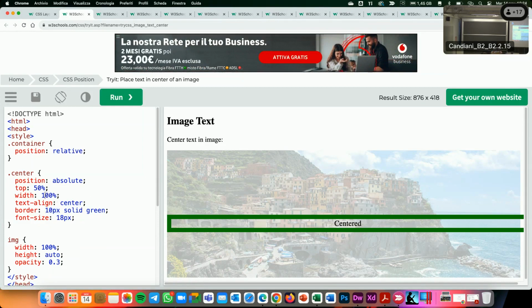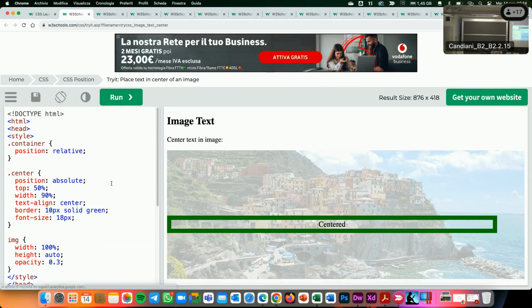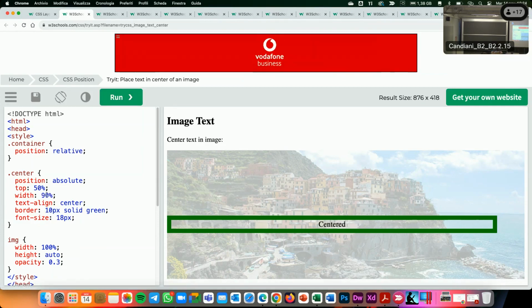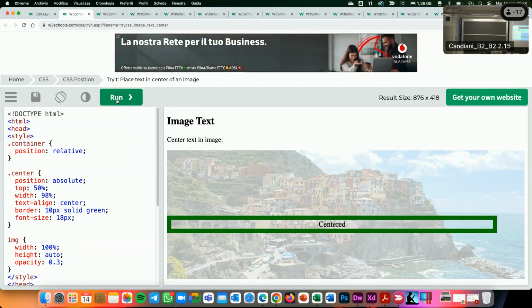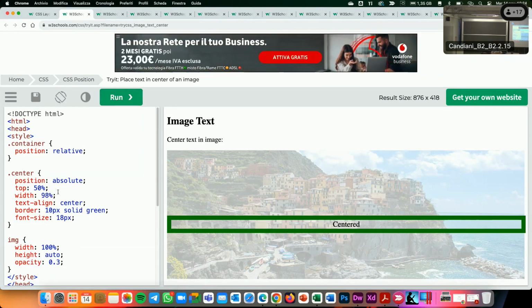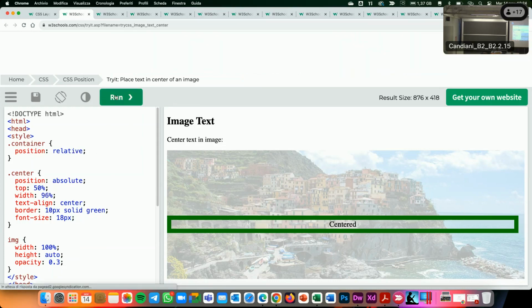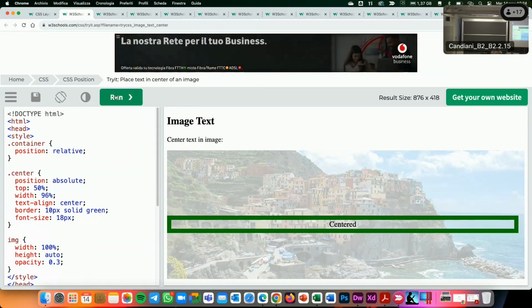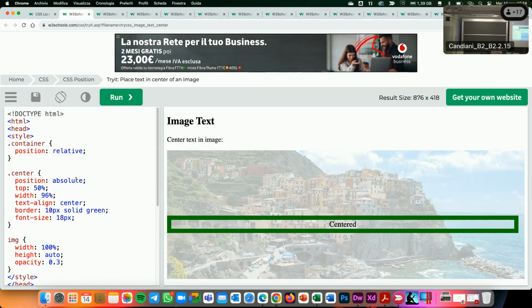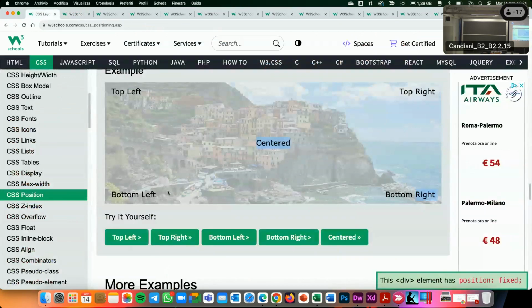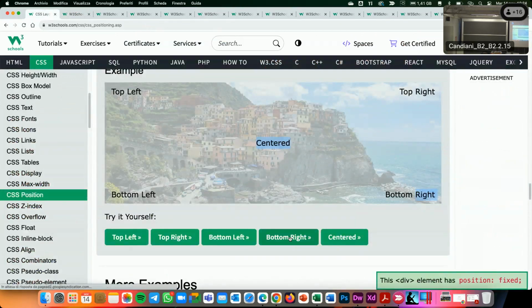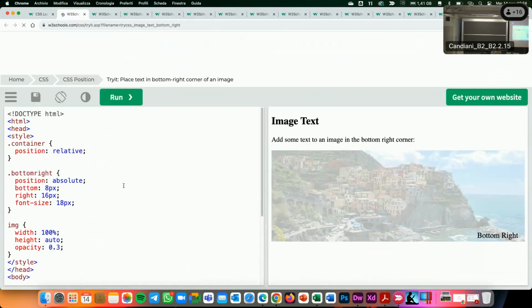Maybe we could do something like this, or 98%, whatever, I don't know, could work. Okay, 96% could work. Fix it, play with it. Let's take a look at the bottom right.